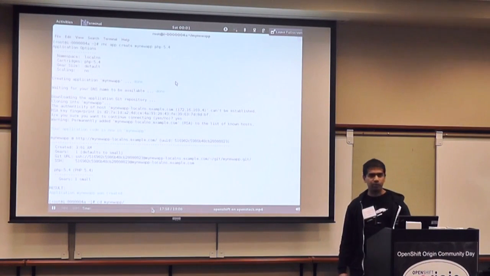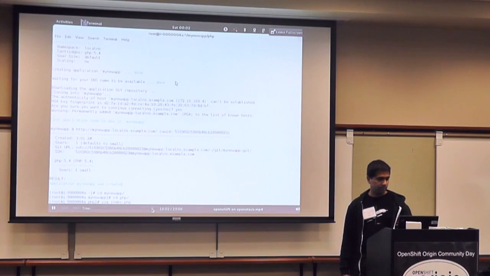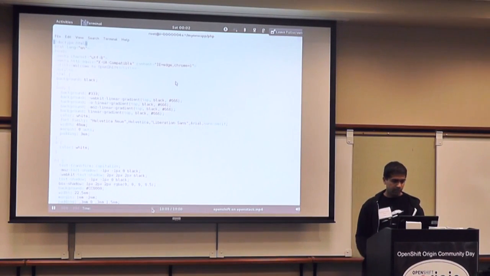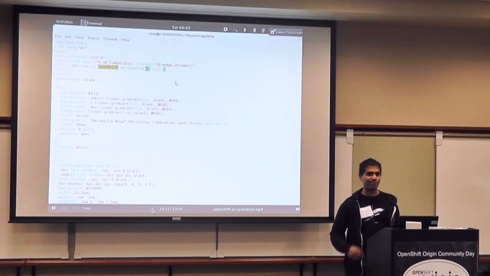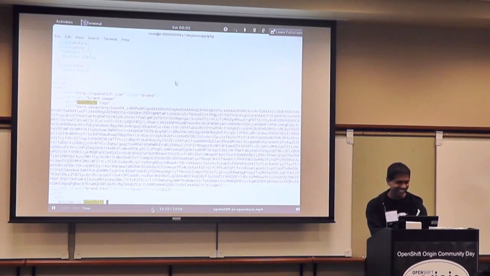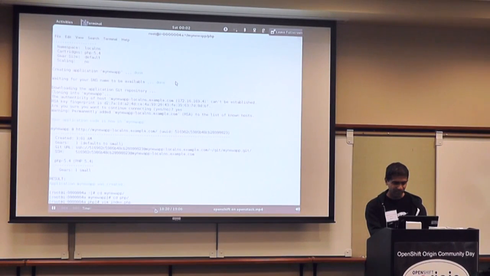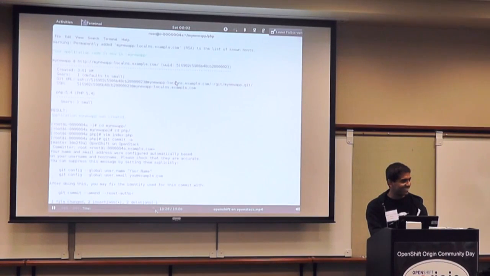And then the commands to actually start an application are pretty much the same as the website. I think at this point, in the video I go and change about the same thing, OpenShift on OpenStack, and push that. In this case, it's a PHP app, so the push is really quick.